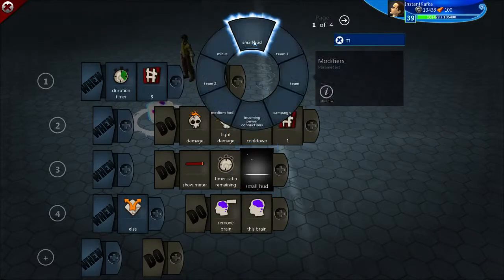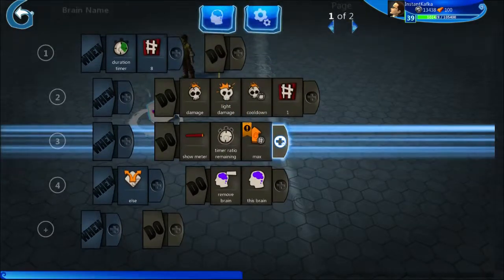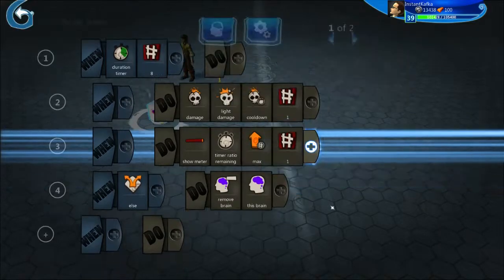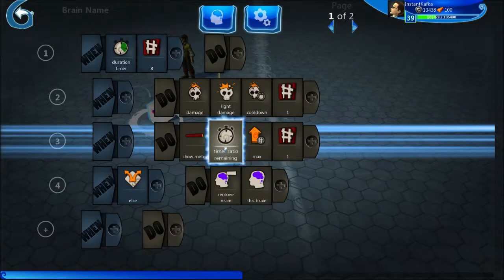Then we do a max of 1. Ratio remaining, so if it's a max, it's going to be full. And it's going to go down to 0.